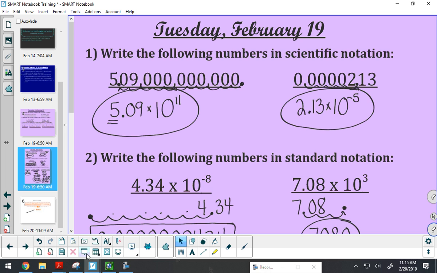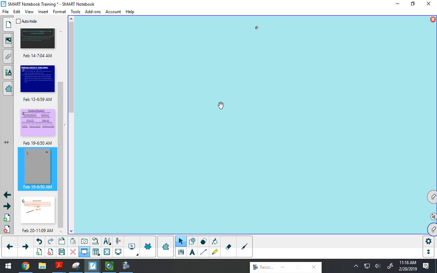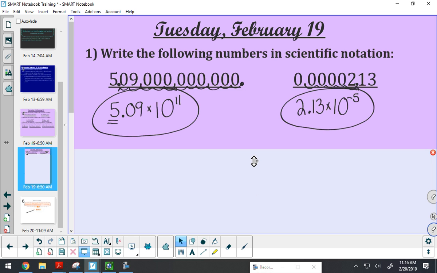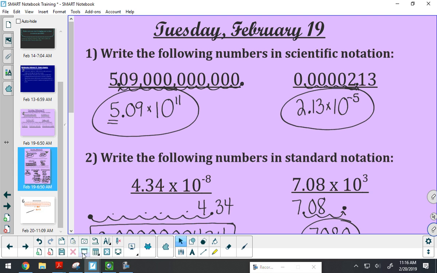So let's say on this page, I put the screen up. I don't like gray. I want it to be, you can click on the screen to change the color. And then I want them to see the question, but I don't want them to see the answer quite yet. I can leave this screen shade up so that the question is visible, and then I can pull this down so that they're seeing the answers. When I want the screen shade to disappear, I just click that button again.